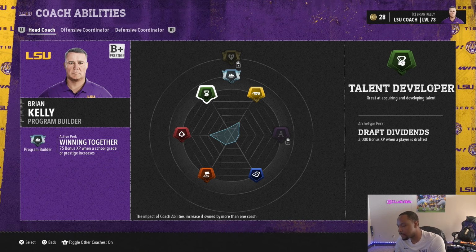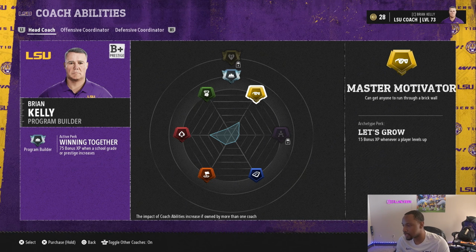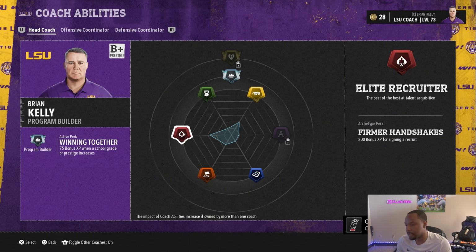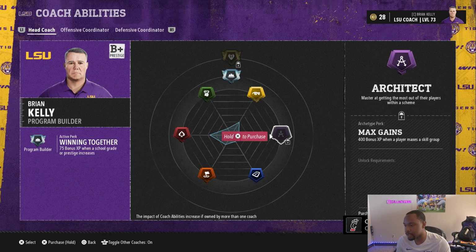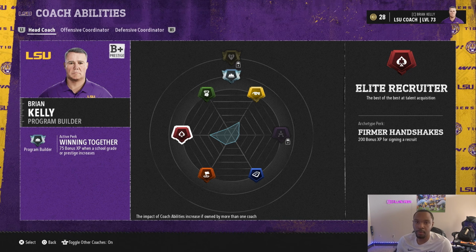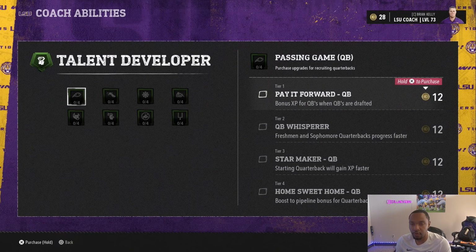But out of all of these, there are three you can't start off with, and that's strategist, architect, and talent developer. Talent developer could be the hardest one to get when it comes to having a smaller program. You have to have 2 guys drafted. For the architect, you just have to win 4 rivalry games. For this one, you have to win 4 bowl games. That's doable as a small program. But to have 2 guys drafted, that could take you forever. It could take you 10 years as a small program if you're not producing good enough talent.